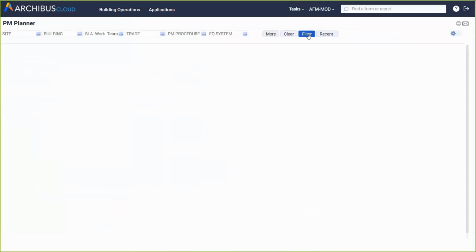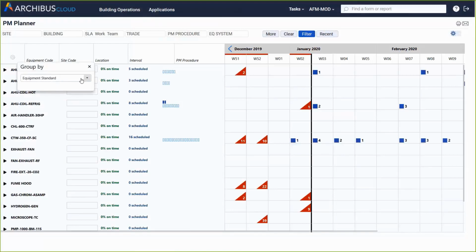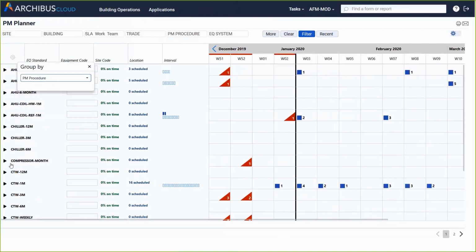Because there is so much PM work that has to be done, we do provide tools to help you better manage the work that is being executed by the facilities group. And so we have a full handle of what's going on. It can be organized in a lot of different ways. By the different procedures to tell us what has been planned and is running late, and what's being planned to be executed real soon. We can organize down to maybe by different PM procedures and see what's going on. So there's different ways of looking at the data and helping us better manage and rebalance the workload so that we can effectively utilize our resources.